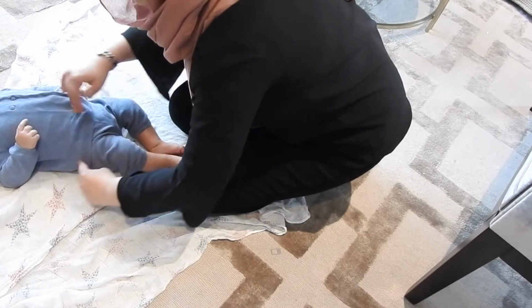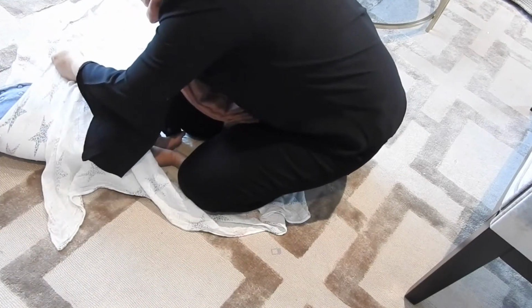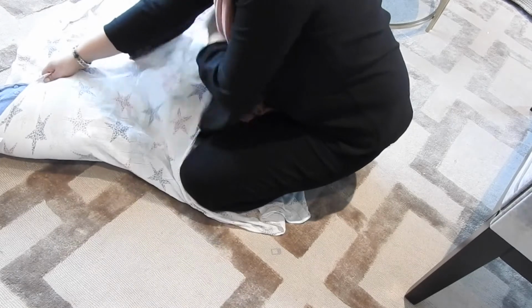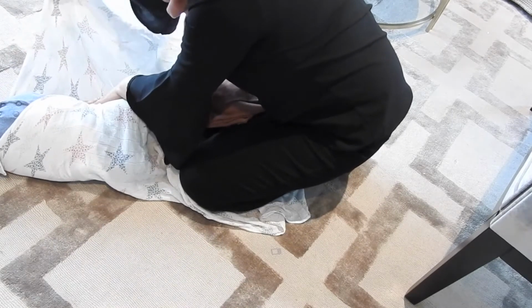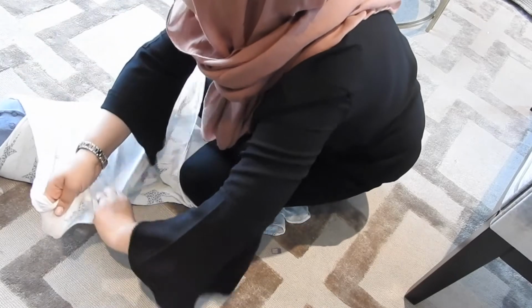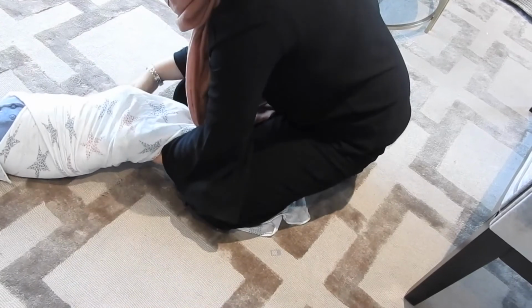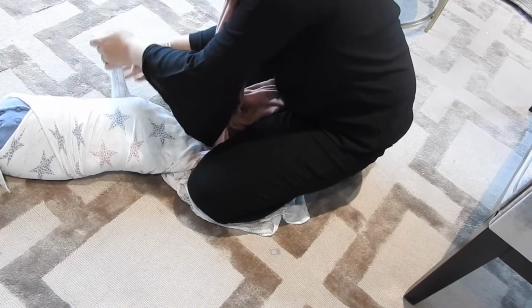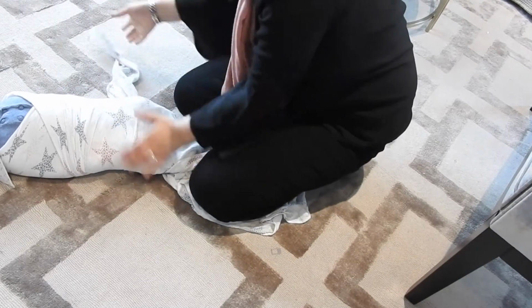I'll put a little video in on how I swaddle Yahya because it is a very tight method that my mum taught me. Once you have the swaddle in place with the top section down, make sure you put baby's arm straight down on its left side and take the swaddle over and under. Leave the right arm free and then pop that over the swaddle that you've just done and take the right side and roll it all the way under baby's bottom. Make sure you've got a nice long piece that you can work with and baby is nice and tight.